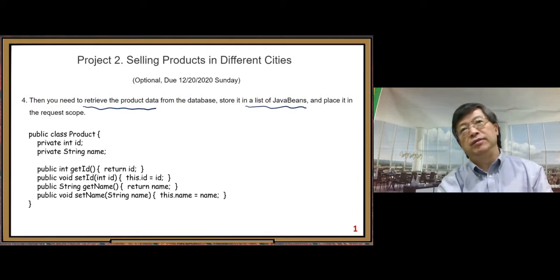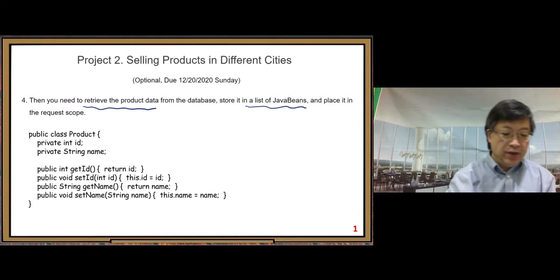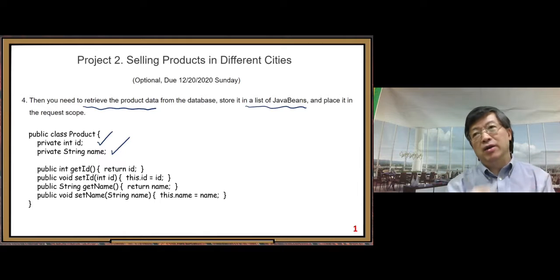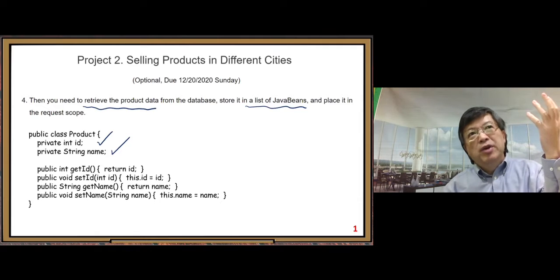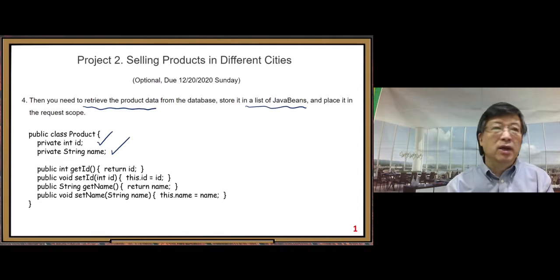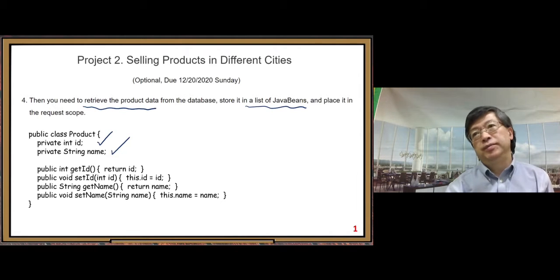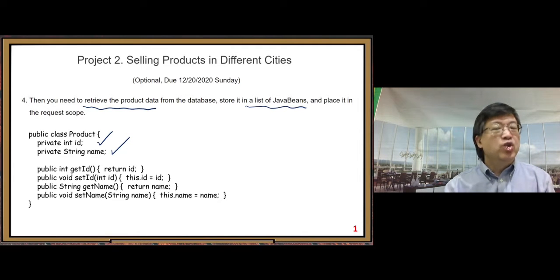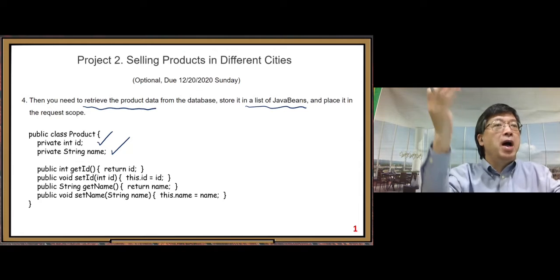Here we call it product, for the display purpose. So we have the ID and the product name. That's all we need. We don't need to include the price part, because in our display, for this simple example, we do not use the price. But for a real world example, you may like to include the price, because a customer wants to see the prices for different products. Here, we just want to make it as simple as possible.